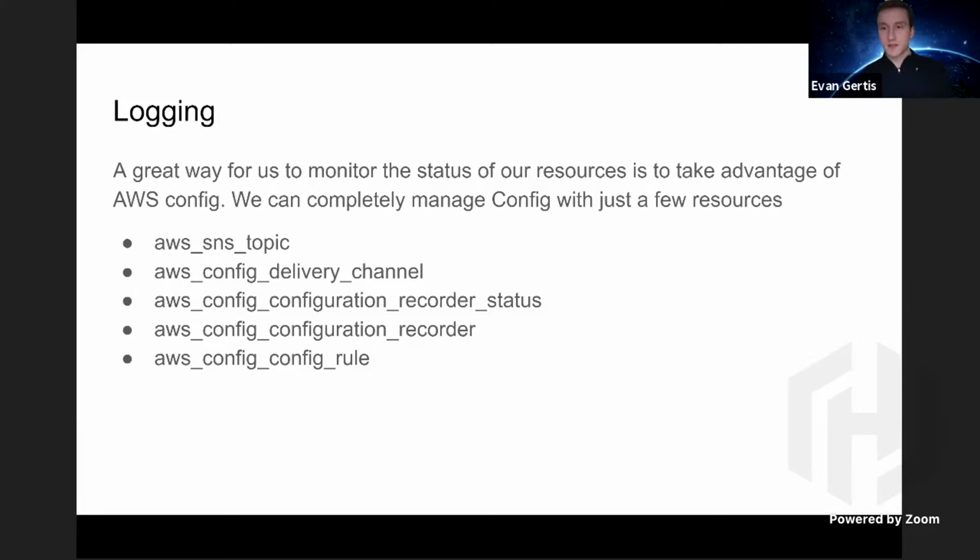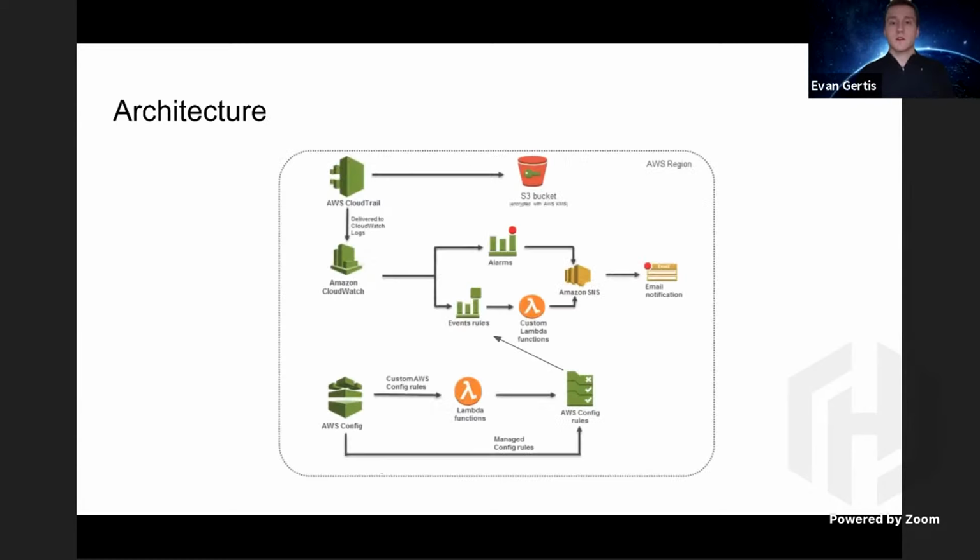Specifically, when it comes to these guidelines that we're using in the CIS Foundations, I like to monitor all of the compliance changes. So we basically create an SNS topic, a delivery channel. Then you need to have a recorder status set up if you are using configuration recorder, and then we have all of our config rules for each one of the benchmark's recommendations. And then you can monitor all these things using CloudWatch event rules.